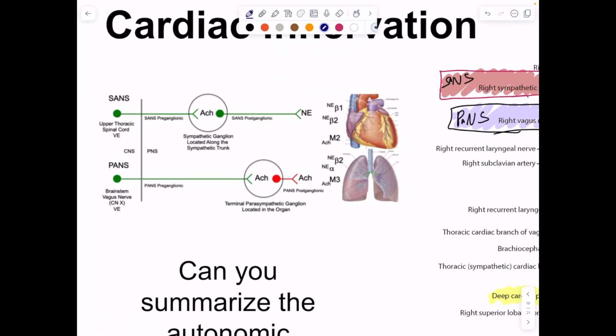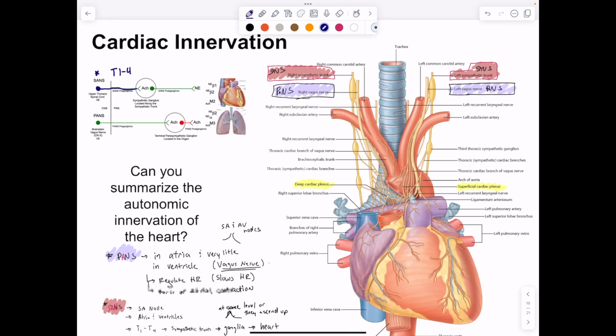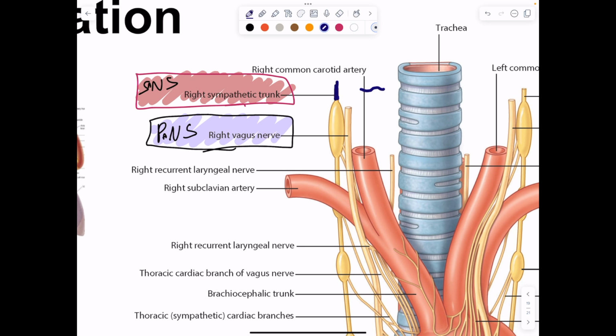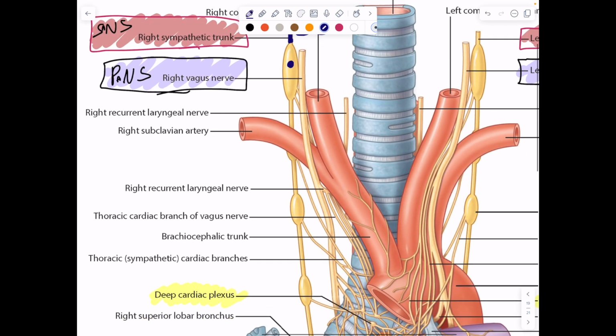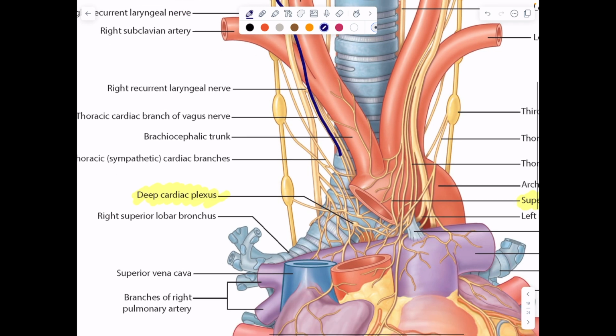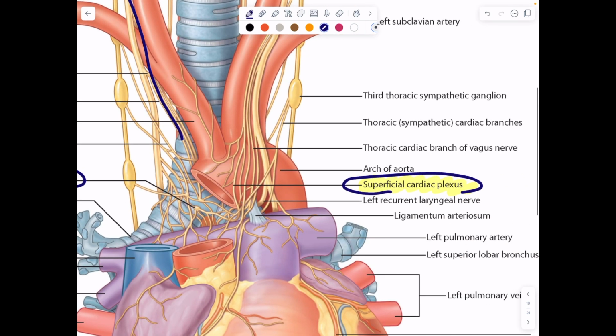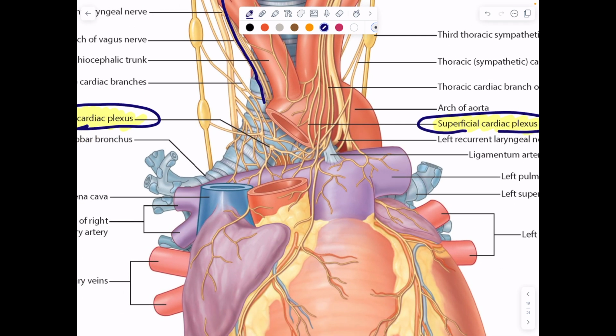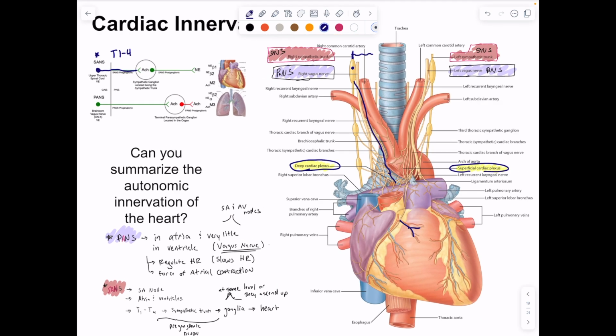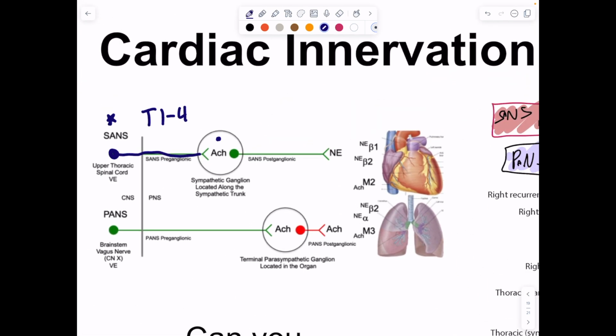The sympathetic nervous system is going to have branches coming from the spinal cord, thoracic 1 through 4. Those are going to go along and get to the sympathetic trunk here, and so they'll come from a vertebra and get to this trunk. One of two things can happen. They'll synapse at the ganglia at their level, and then the second neuron, the postganglionic one, will go straight down and join the deep cardiac plexus or the superficial cardiac plexus, and that ultimately means it's going to end up either on the surface of the heart or deeper to the heart. The sympathetic nervous system is going to use acetylcholine at the ganglion and then norepinephrine for the beta-1, beta-2 receptors on the heart.